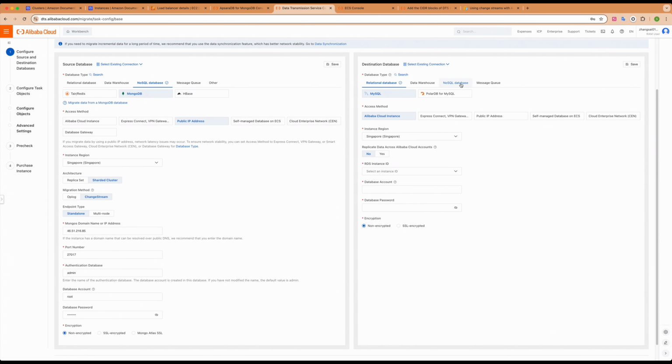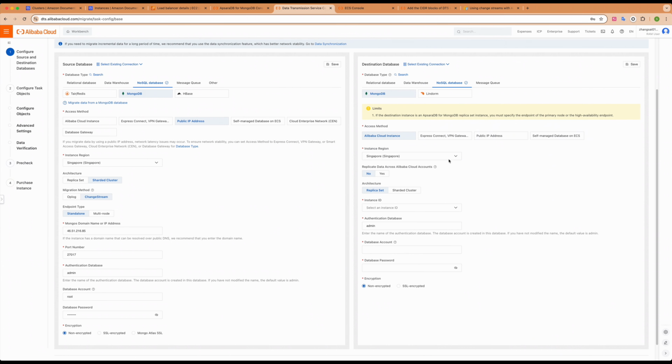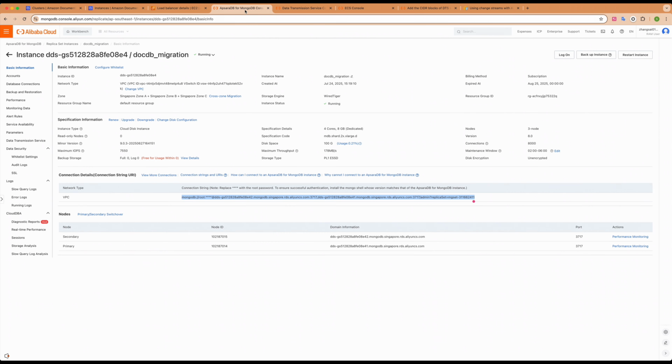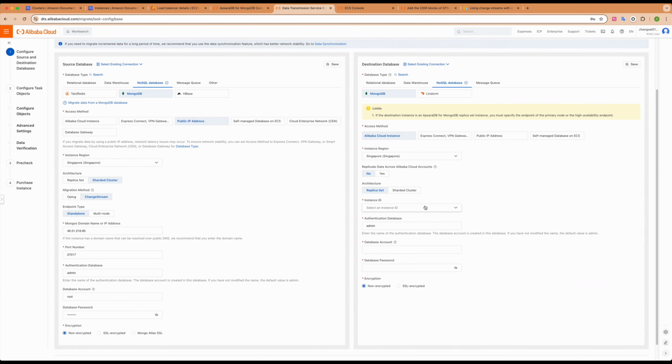And the right side is the destination database, and we choose MongoDB, and the instance region is Singapore, which means our MongoDB instance is in Singapore. We can see Singapore zones A, B, C, and we choose the instance ID that we created, and the authentication database, and the username and password.